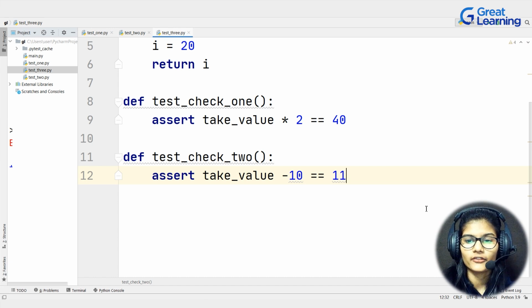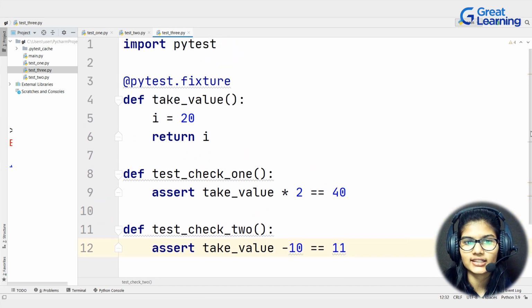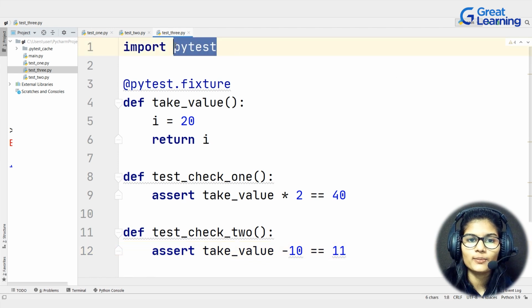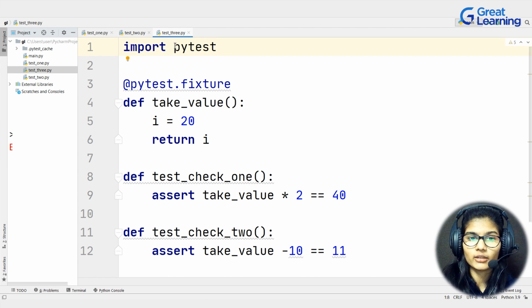Now, first of all, I would just explain a little bit here, then I would move forward with the rest. Importing pytest was very important for me. That's the reason I mentioned why it was important: right here I wanted to use pytest because I am using fixtures. If you are writing a very simple test without any fixtures, then you do not need pytest.